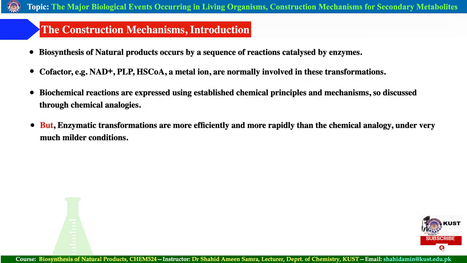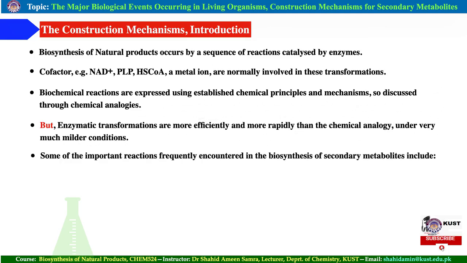We know enzymatic transformations are very efficient and very rapid. They happen in a very short period of time, and the efficiency is very high. The conditions required for enzymatic reactions are just mild conditions at physiological pH, that is, the pH inside the bodies of living organisms, in contrast to the organic reactions that we carry out in our chemistry labs, which normally require very high temperatures and sometimes very strong bases or acids. But in enzymatic reactions, there is nothing like that. The conditions for these reactions are mild.